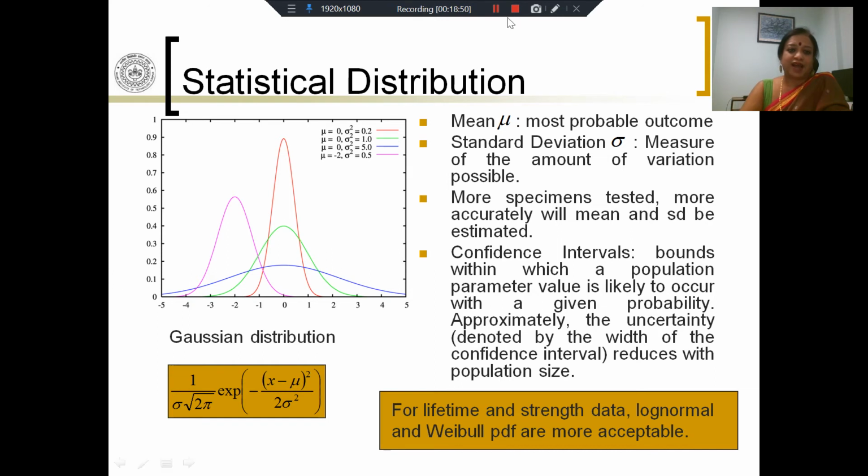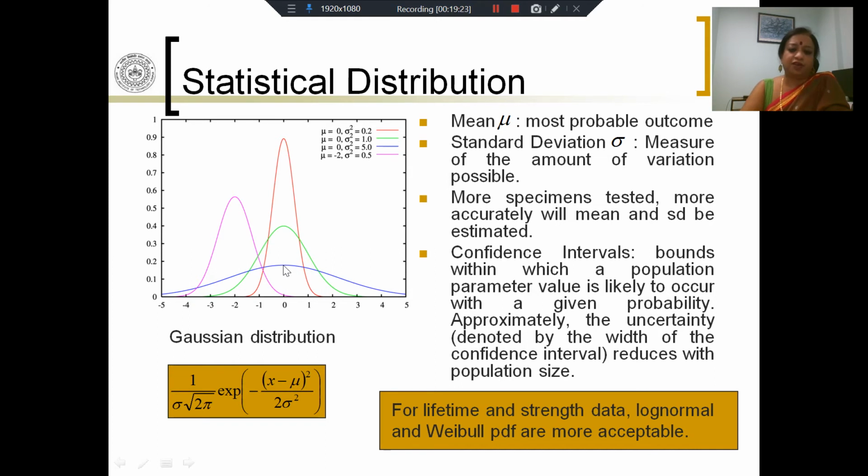Let's say out of these, the green is the reference material, and I have three candidate materials: the magenta, the red, and the blue. The magenta I'm not going to choose because it has a lower disruptive discharge voltage. It is not going to suffice for my purpose. However, all these three have the same disruptive discharge voltage. Now, which will I choose? I have the green. Would I really like to go for the blue curve? It has a lower probability of failure at the mean value. Is that what I want? I don't.